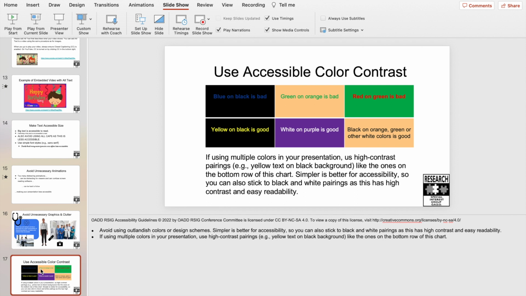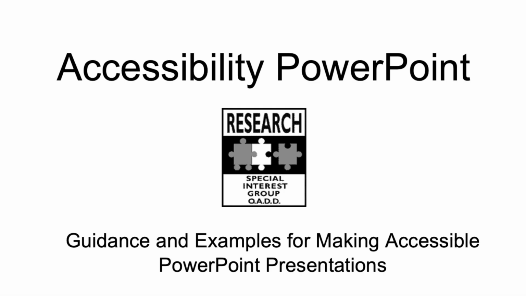And then when choosing colors on your slides, try to choose high contrast pairings. So for example, a black background with bright yellow font has really high contrast, but it's really hard to see this dark blue font over top of a black background. So try to consider that and consider readability when you're designing your slides. And generally choose these high contrast pairings if possible. When in doubt, you can always use black and white pairings because this always has really high contrast.